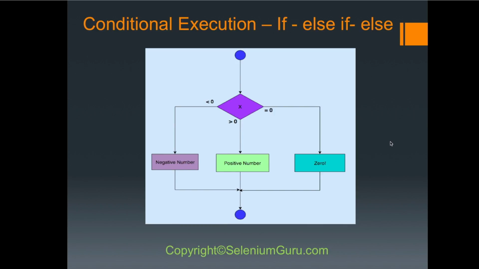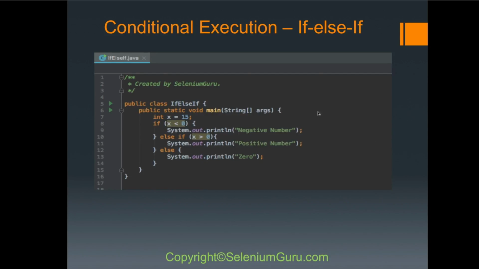So how are you going to write this in your Java code? Let's say I've got this class here, if and else if. I've got the main method, and I've got this integer variable x. I declare it by writing int x equal to 15, right? So I've got this if here, says if x is less than 0, I'm going to print out negative number. Else if, right? Before I only had else, now I have else if. Else if x is greater than 0, it's going to print out positive number, right? And else, it's 0.